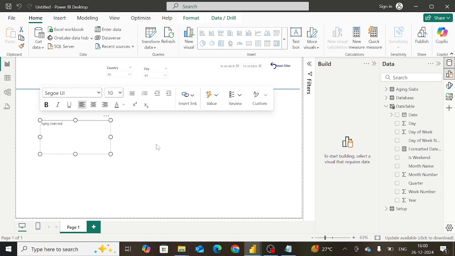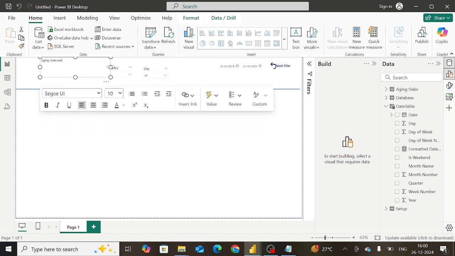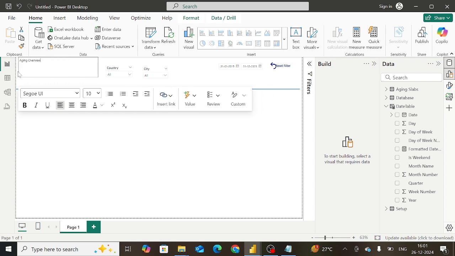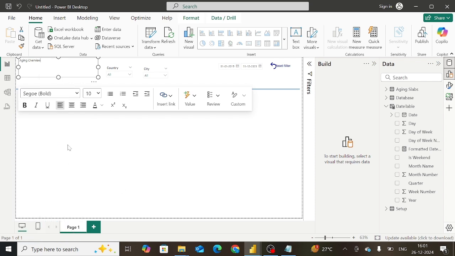Okay, and I will place my text box here, right? You can change the alignment later. Okay, once my text box is placed here, I can change the font and all accordingly. You can make it bold however you want. You can change the color, everything from here.